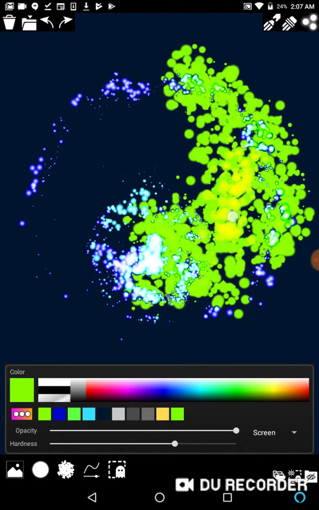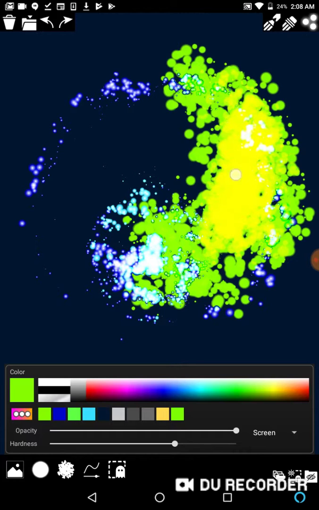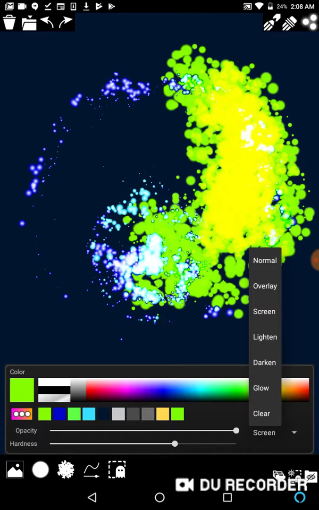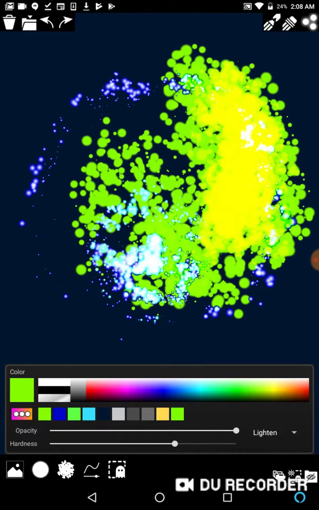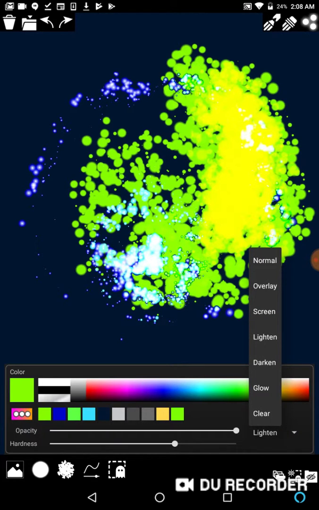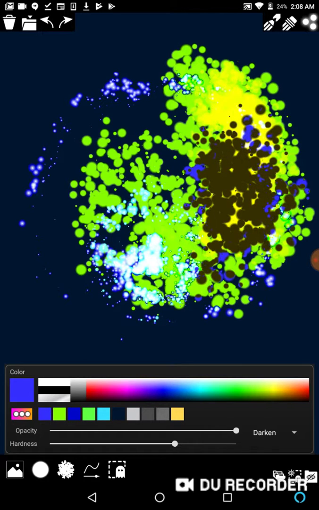It kind of just gives them a little bit of a color overlay. We also have screen. This will get our dots brighter and brighter as we draw with it. Although I don't think it works exactly the same as Adobe's screen mode does. I think it's really more like a lighten, and we do have lighten. So let's see. I'm not sure if there's a difference. These are default Android blend modes, and they don't seem to work exactly how I'd like them to. So maybe I'll have to make some custom ones, or maybe I can find somebody else's.